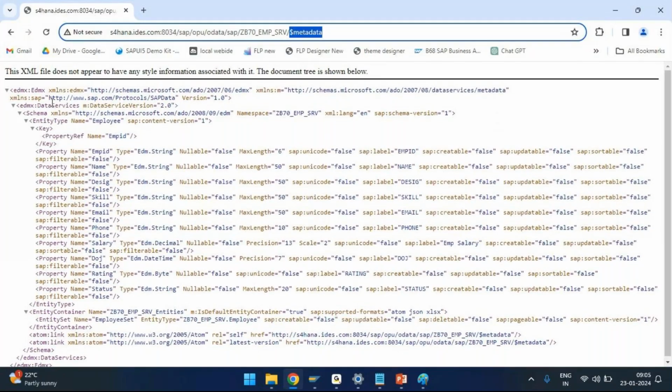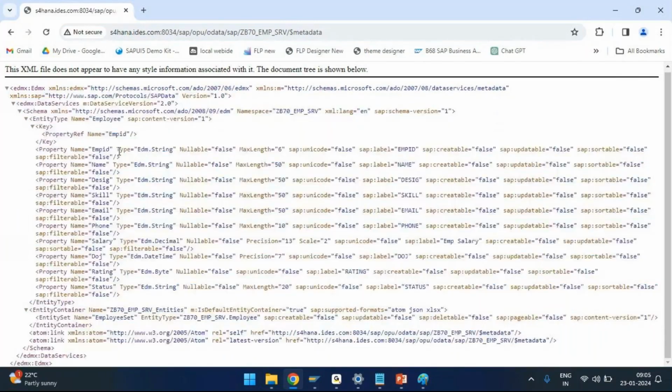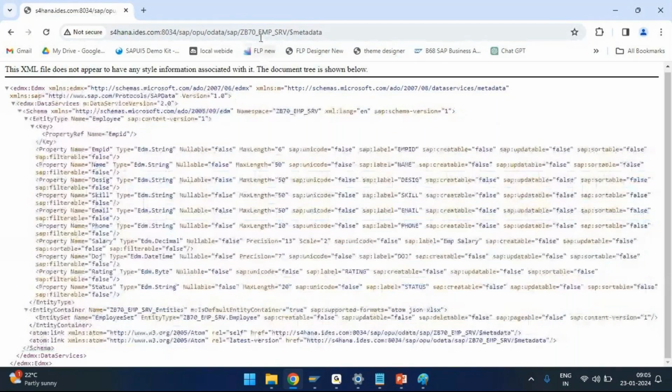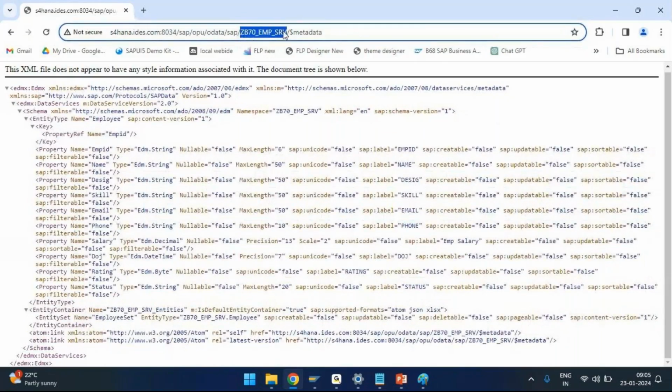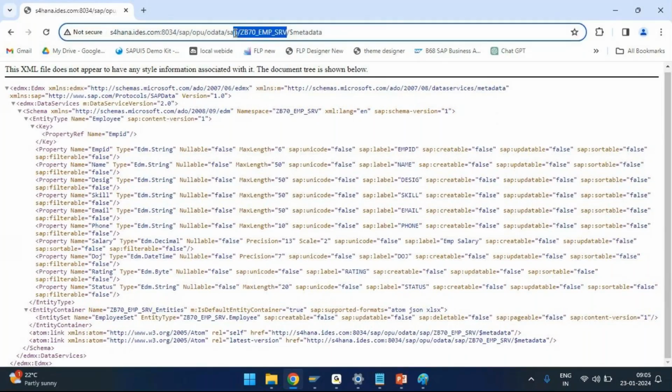This XML document is called the metadata of the OData service, whatever service you created. The meaning of metadata is data about the OData service. The information about the OData service is called the metadata document. Simple. This is your OData service.